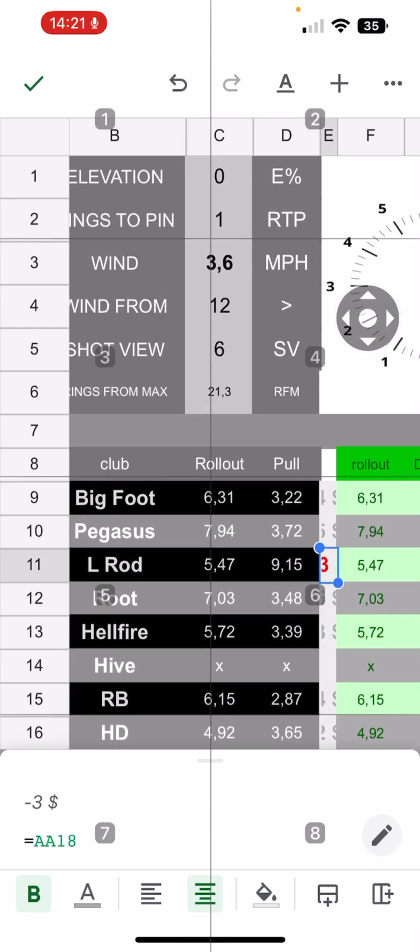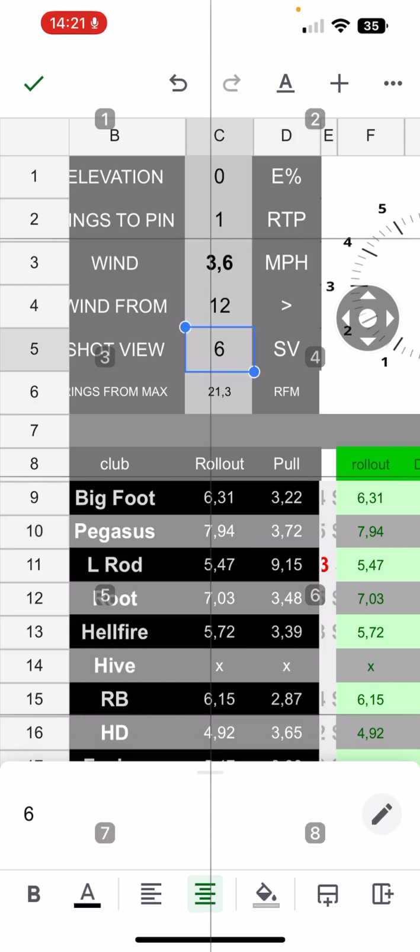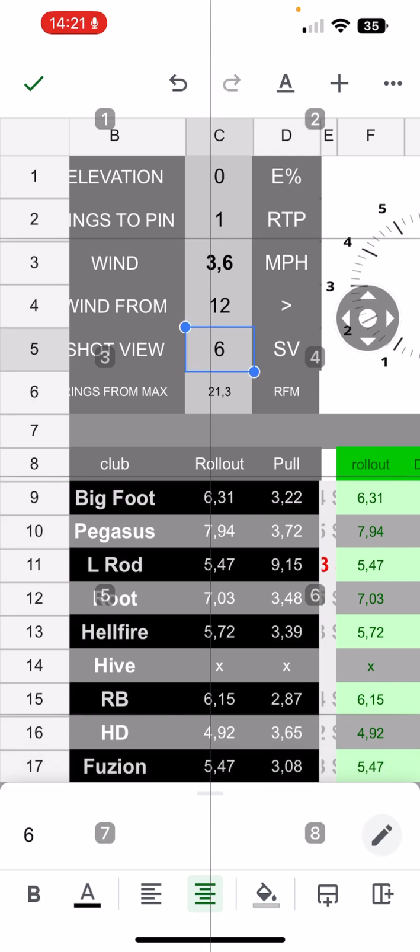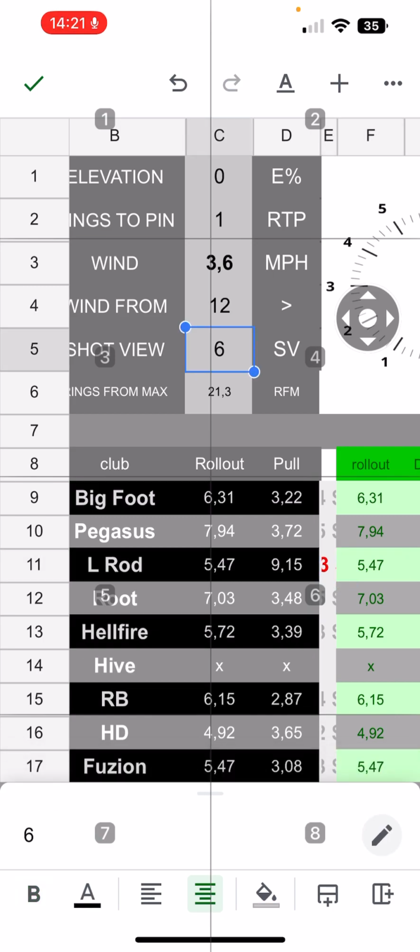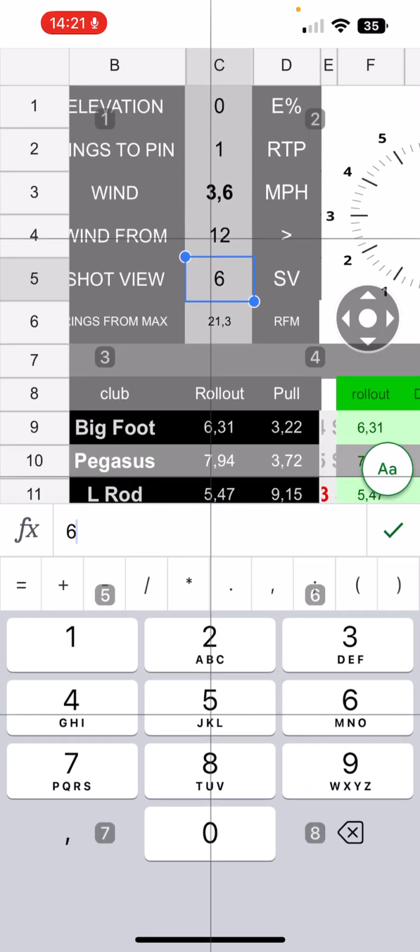See, lightning rod turned to red. That means that pull wouldn't be possible. That pull here is not possible because you don't have enough room between max and where you're set up. So whenever it turns red, it tells you you have to adjust. You have to lengthen your shot view to make it happen.